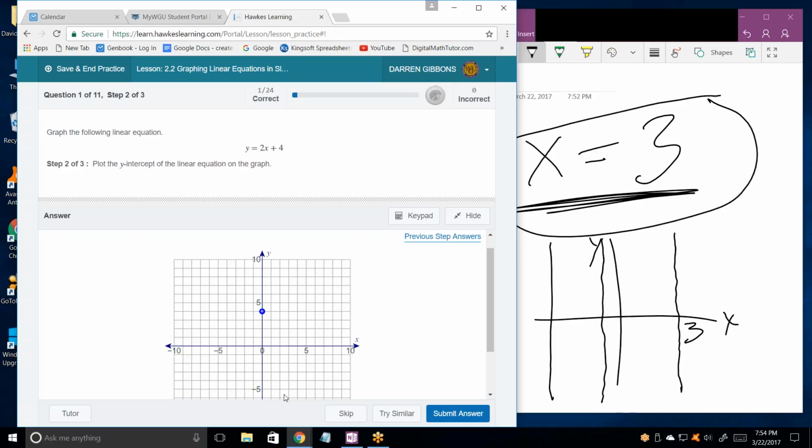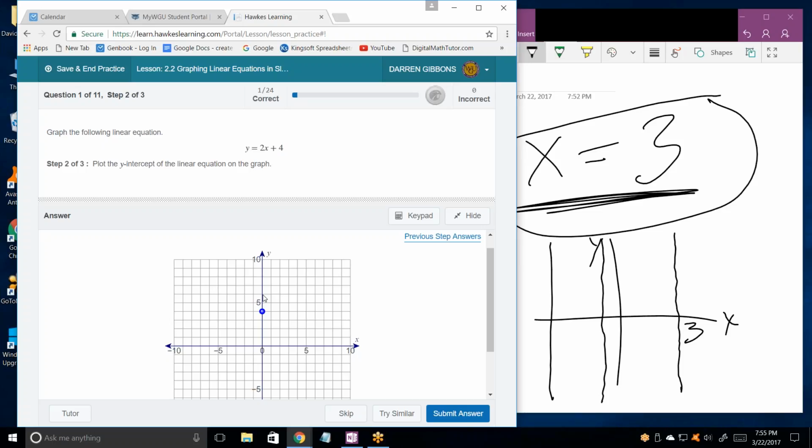If they wanted me to plot the line, then I need another point. I could go up 2, and I was somewhat mistaken when I used the terminology over. Over doesn't tell you which direction. In order to make a positive 2 slope, I would need to go up 2 and to the right 1. That's why I went through my little exercise about positive and negative slopes, because it tells you which way you need to go over.